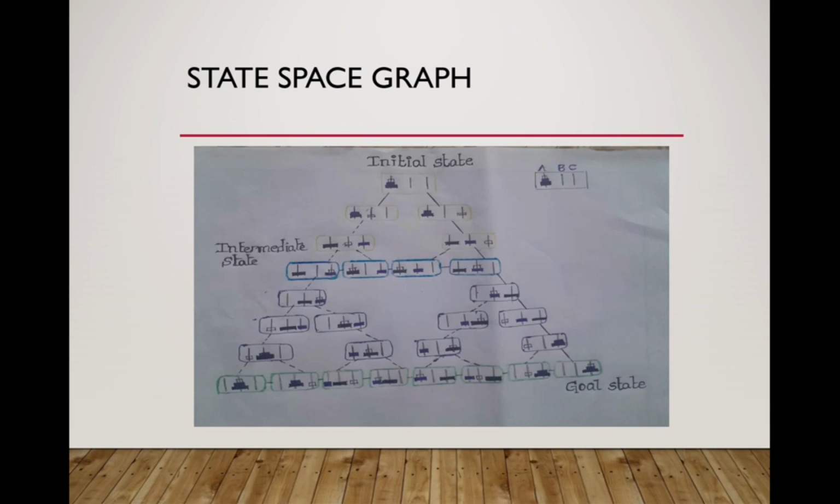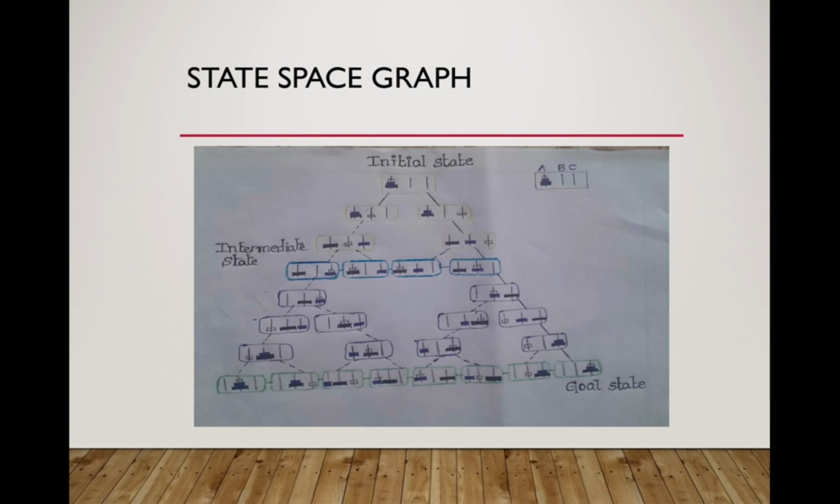Here is a state diagram of the Tower of Hanoi problem. Each node in the diagram represents a particular configuration of the disks on the three pegs. We begin at the initial state where all disks are stacked on the first peg. From here, arrows represent the possible legal moves, which involve transferring the top disk from one peg to another peg without placing a larger disk on top of a smaller one.